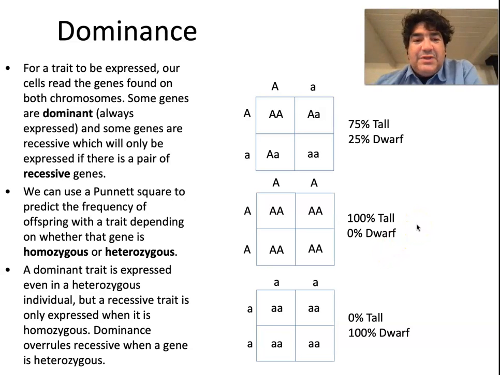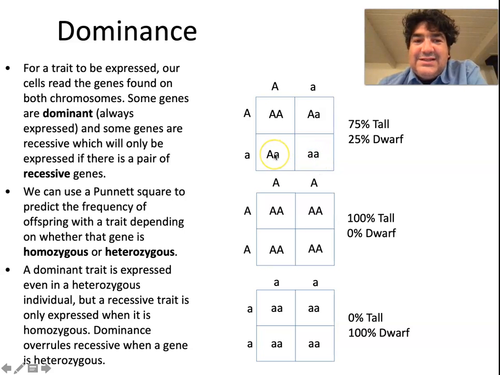We can use our knowledge of the offspring frequency of heterozygosity, dominance and recessiveness in a Punnett square to understand the phenotypic frequency that we would expect. In this top Punnett square, capital A represents the dominant allele in this gene, and lowercase a represents the recessive allele. When we do crosses, a quarter of our offspring are homozygous dominant, a quarter are heterozygous, another quarter are heterozygous, and another quarter are homozygous recessive.